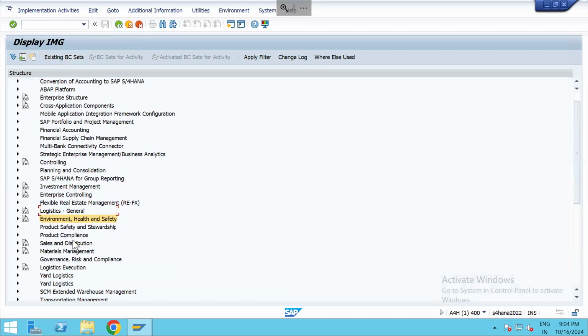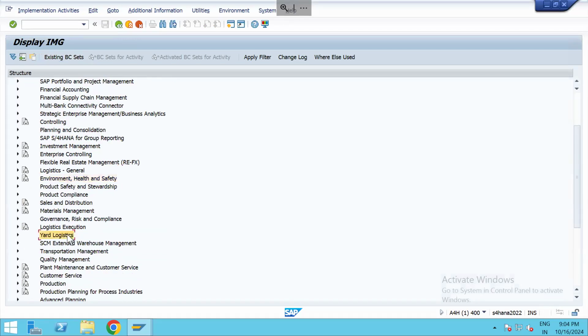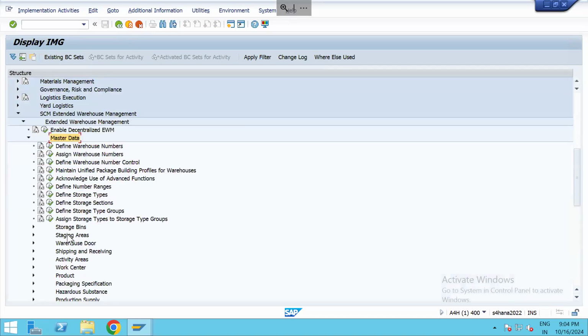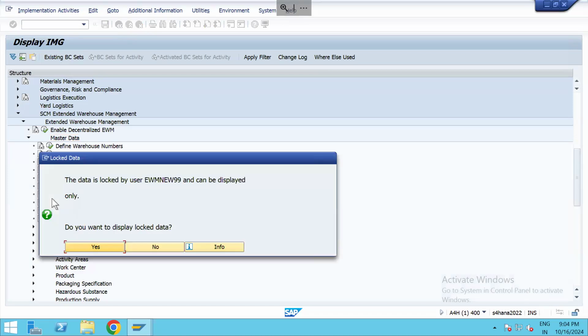So here, come to SCM EWM master data, define storage types.